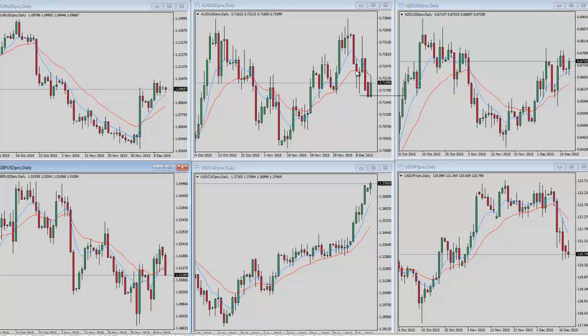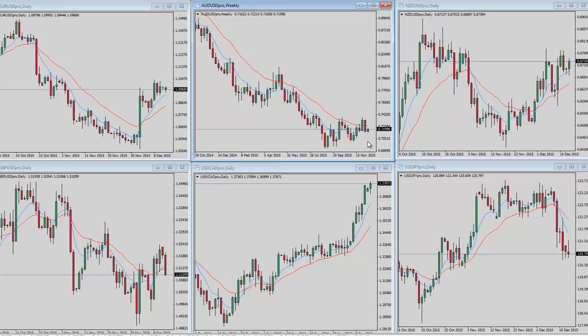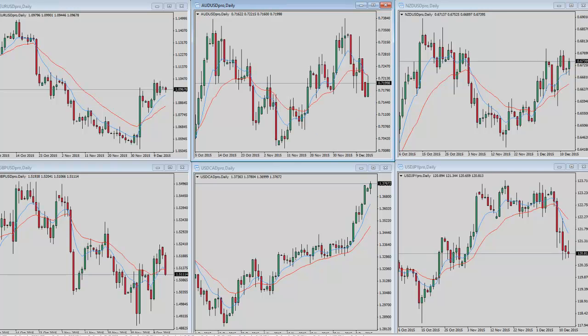Moving over to Aussie dollar/US dollar — we can see it is weakening a bit, trying to hold this support. If we end up getting continued weakness resulting in a topping tail, that's going to suggest even further downside. Looking at the weekly chart, it is still in a downtrend, so it would make sense for price to come back down to the 7051-50 area. I am leaning slightly more bearish based on this information, as it is a deep move into support, and I would be looking for this to continue weakening heading into this week.